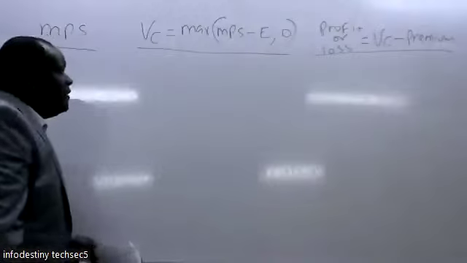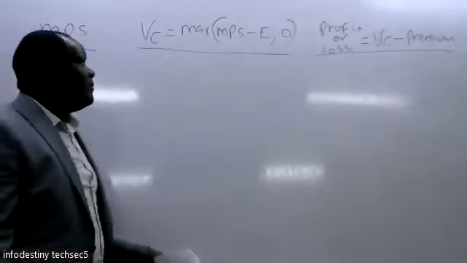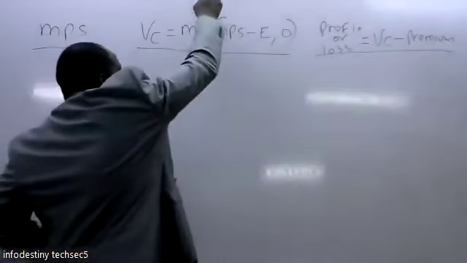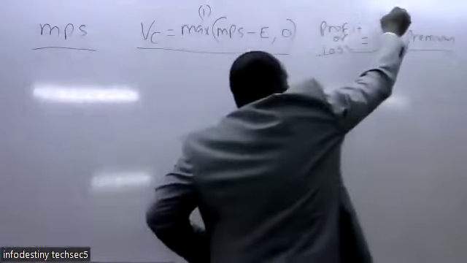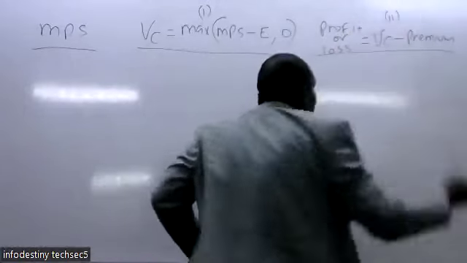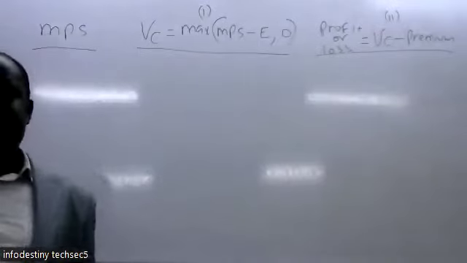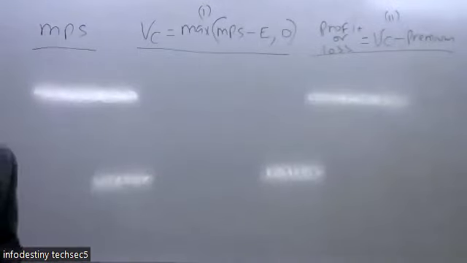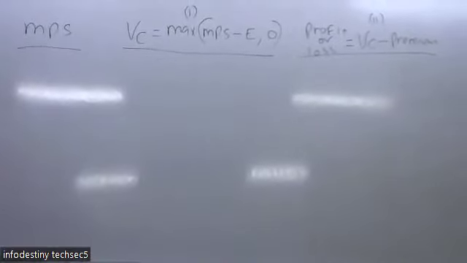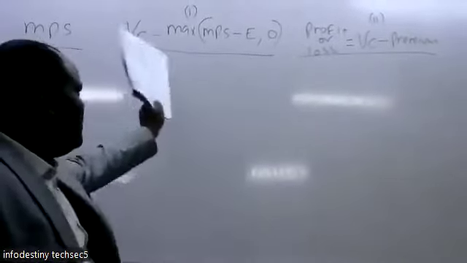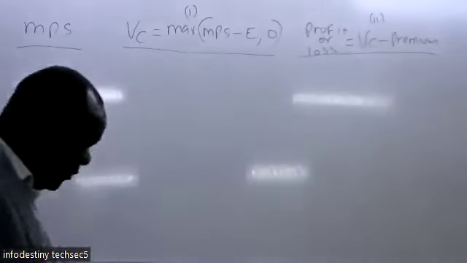So we simply get the value for the call option, we subtract the premium. So this one is your Roman letter 1. Then this one will be your Roman letter 2. We combine them together because it makes it easier for us now to deal with those prices. So value for the call option will be this part. Then profit or loss will now be that part.